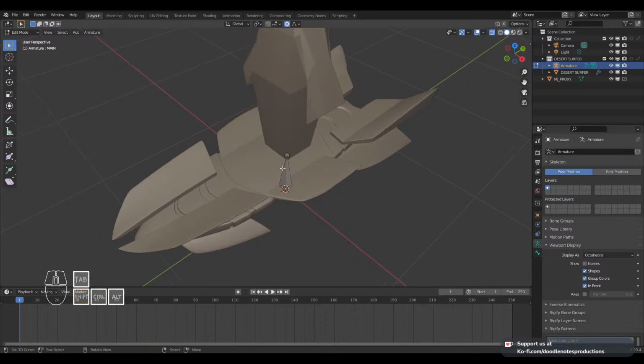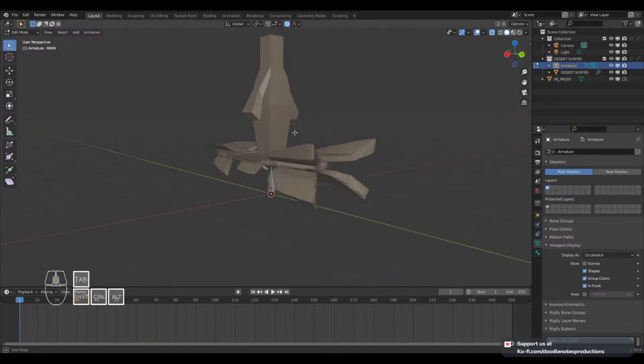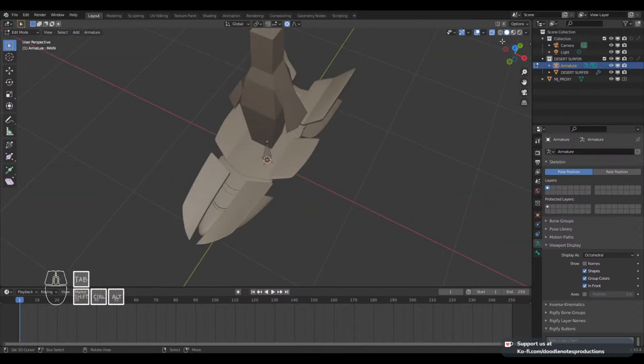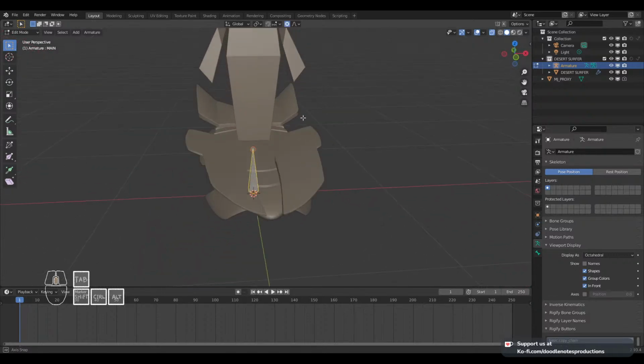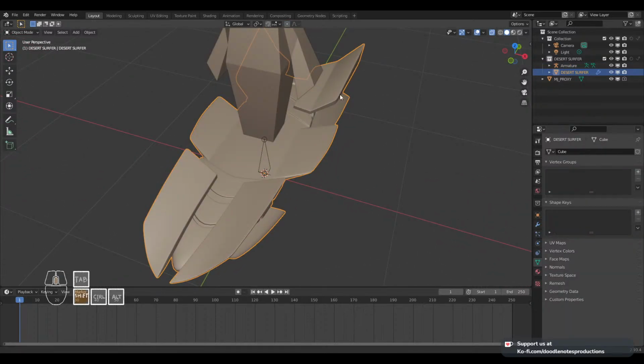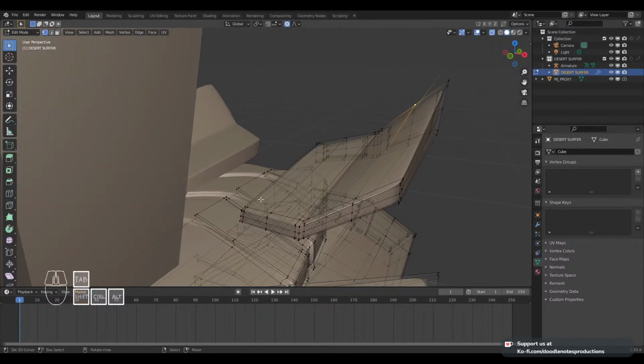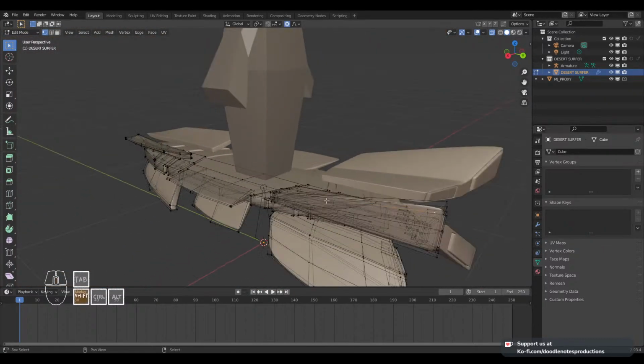This may be a short rigging video depending on how much crap I talk. Anyways, let's add another bone. So this is the main bone. I want to add another bone right there. There's going to be a spot for this fin right here. We're gonna start at the back and then go towards the front.